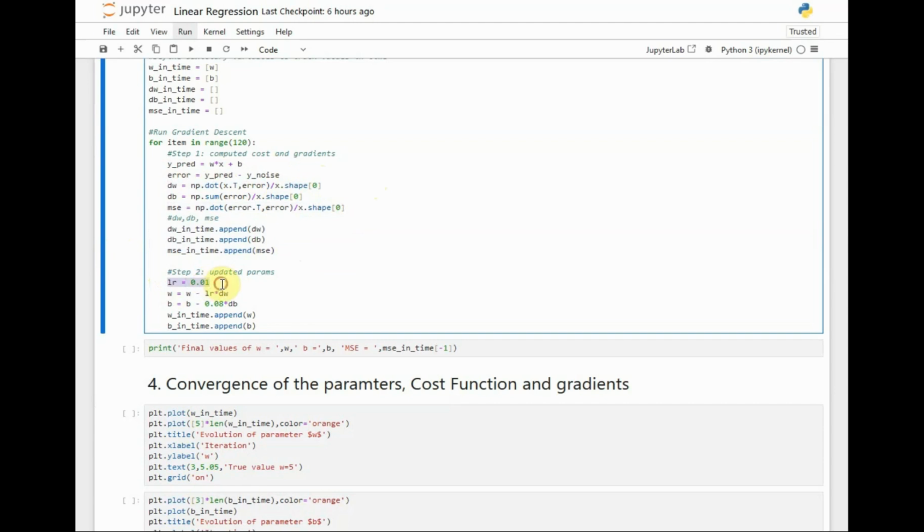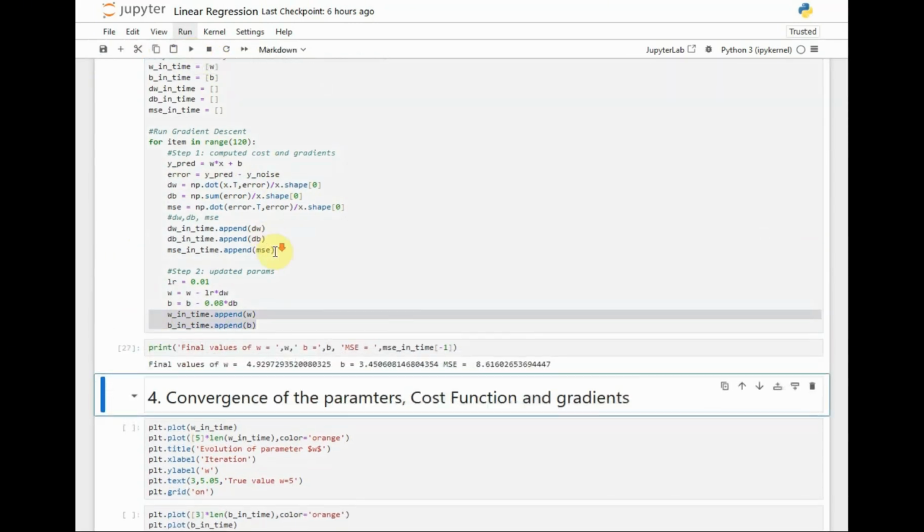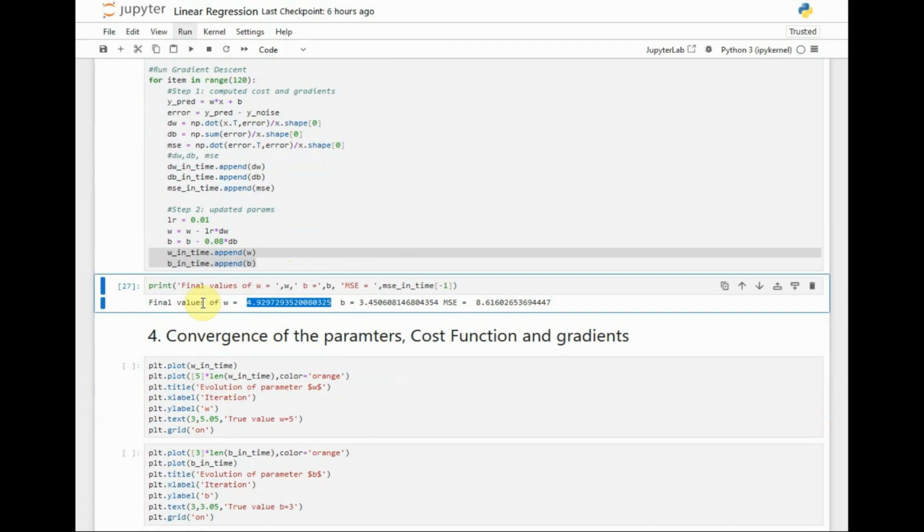On the second step, we define the learning rate and compute the value of parameter W and of parameter B, and record these parameters into corresponding variables. So let's run this. After 120 iterations, parameter W is 4.93 and parameter B is 3.45 and the loss function is 862.